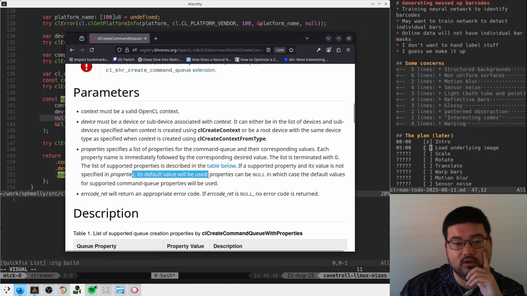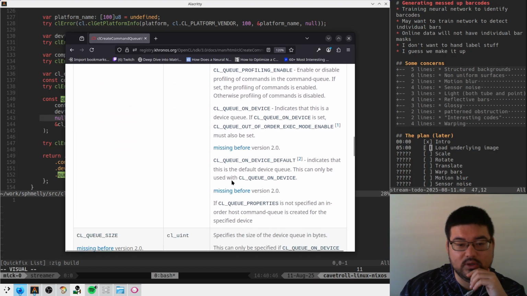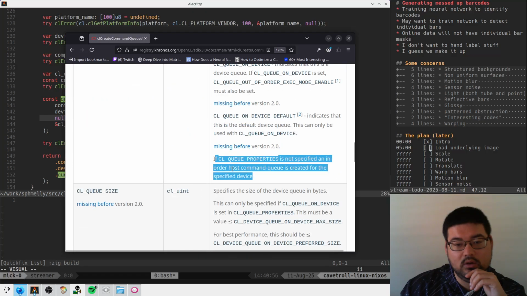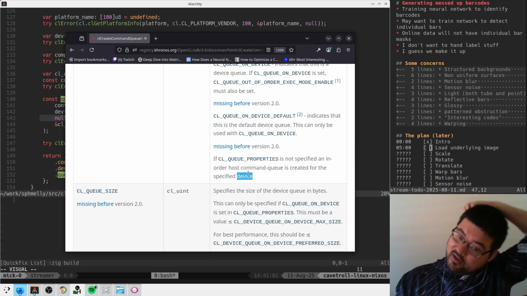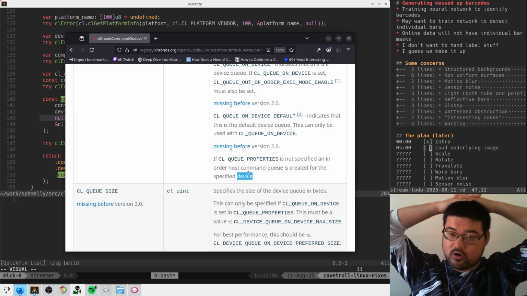Its default value, in which case the default values for supported command queue properties will be used. So how do I know what the default value is? And this is, okay, so if this is not specified, an in-order host command queue is created for the specified device. So this is what I would have thought, right? Everything we put on this queue has to happen in order.